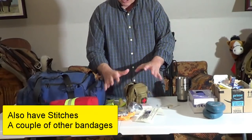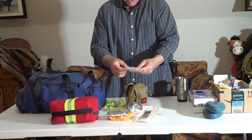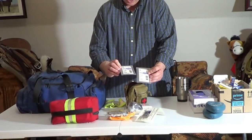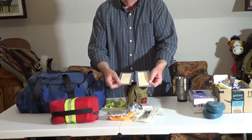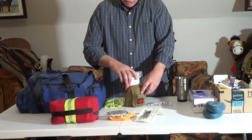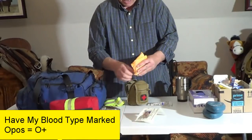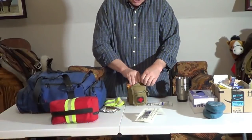So that's pretty much my... oh, yeah, and I have some of those Steri-Strips, S-T-E-R-I strip, 3M, and so that's pretty much this little kit here, and I'm okay with this little kit, and by all means, look, I'm not saying I'm Mr.